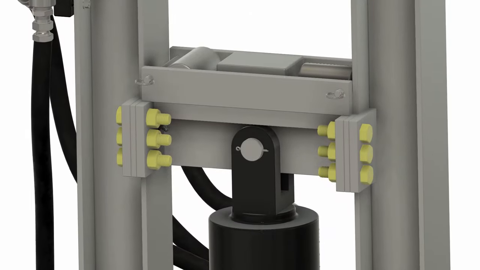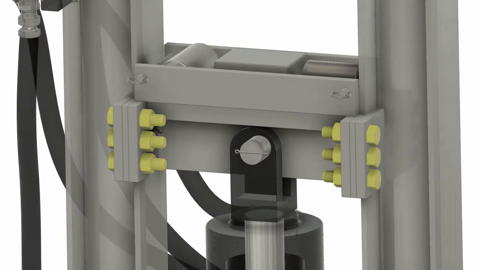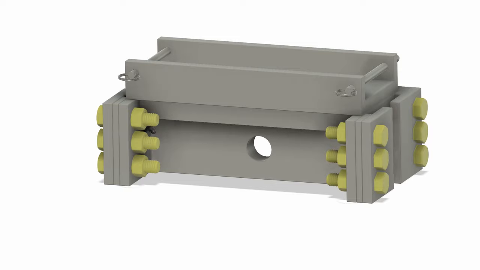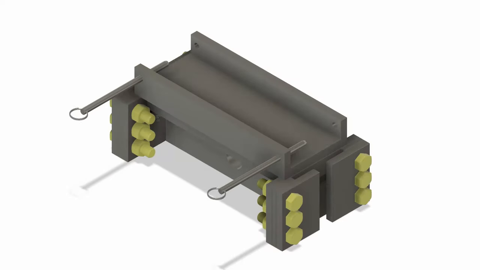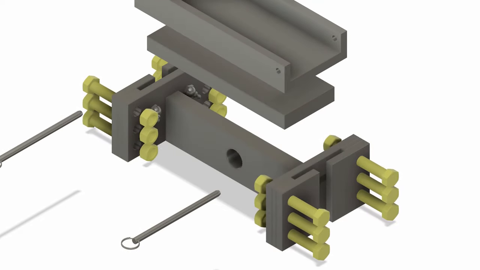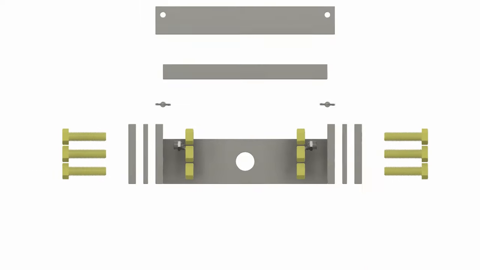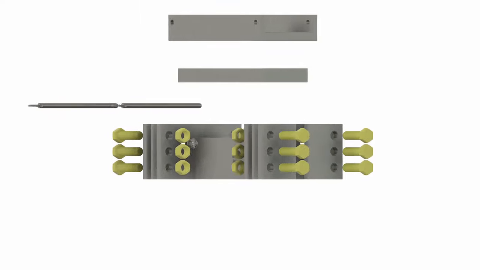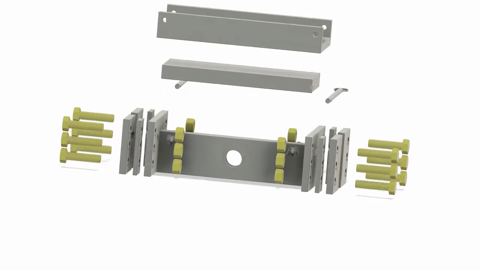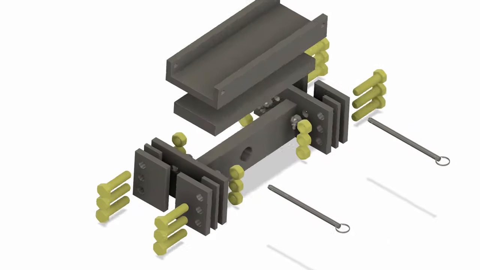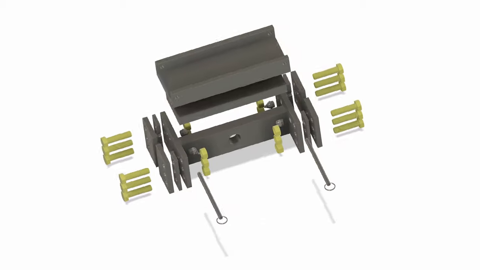This moving part in the center is where all the mechanical magic happens. Well, not really. But it does guide the entire assembly and produce some good squish. I believe it's actually called the carriage, but we called it the trolley for some reason, and then it kind of stuck, and now we keep calling it the trolley. So, no matter what you hear, carriage or trolley, it's the same damn thing.